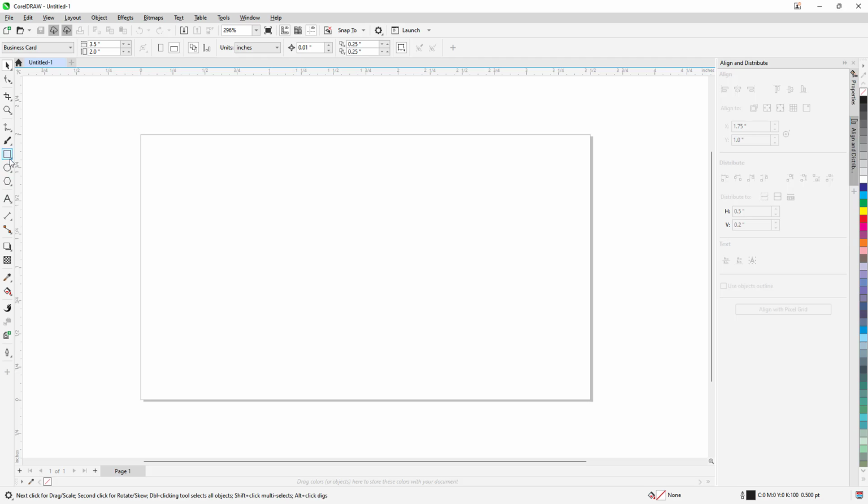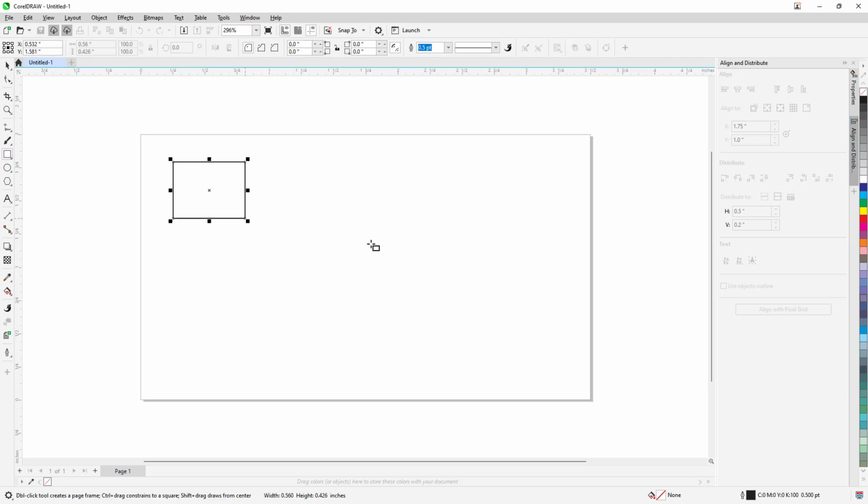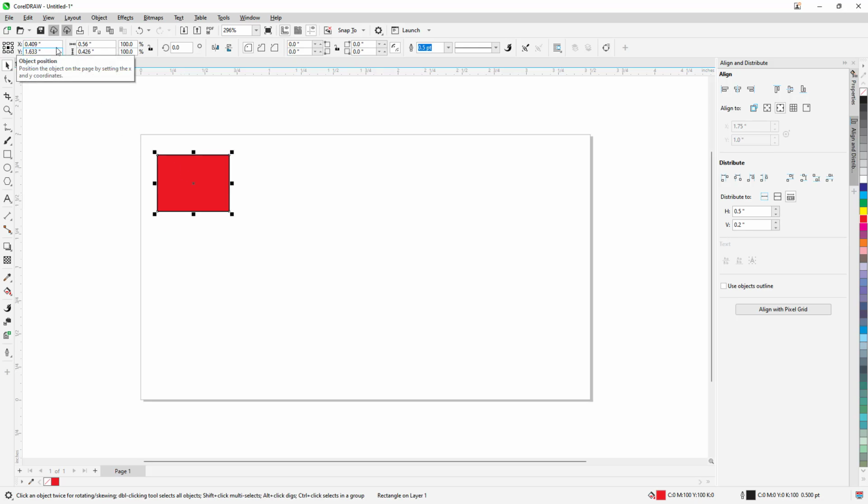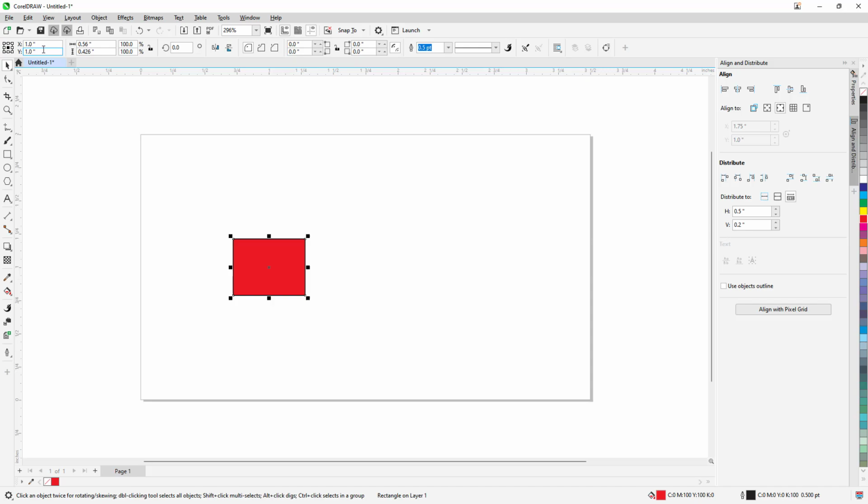So if I were to make a shape right here just like this, then of course I can move it around by dragging it by this cursor right here. But what you can also do is, over here on the top, you can see the X and Y and the inches right here. So what you can simply do is type in 1 by 1 inch right here, press enter, and then it moves exactly to that value right here.